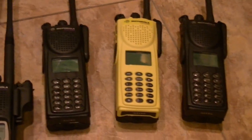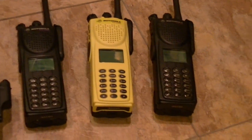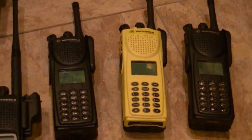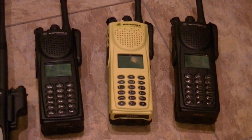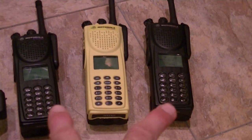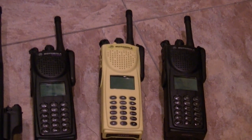These radios here are going to be on eBay soon. Both this one and that one have encryption modules in them — DES, OFB, and DES-XL. Those encryption modules, you may see a few on eBay. Encryption hardware is one thing, but one thing they neglect to tell you is you need to pay to have that encryption keyed in and active. These are mated to each other, and the encryption is active.